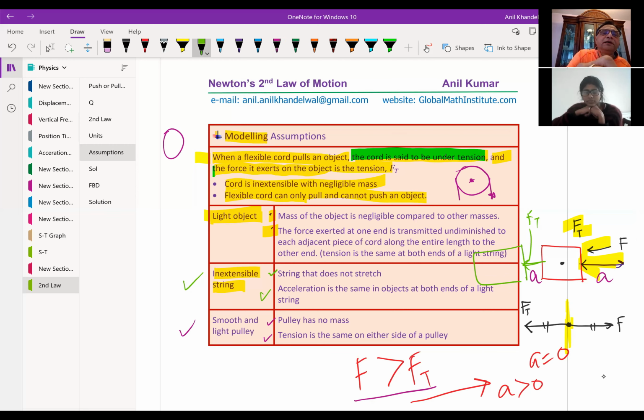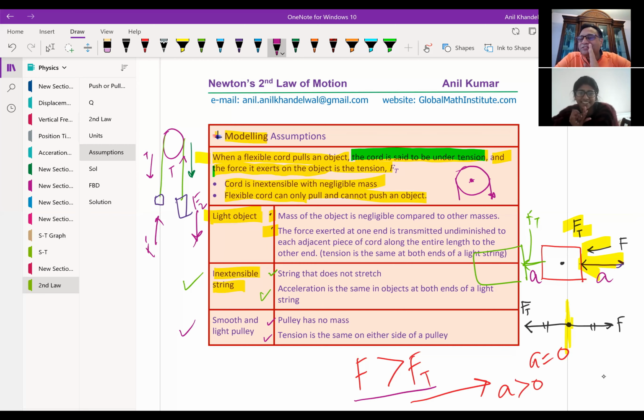So let's say this is the pulley, and as you were saying, let's say we have some object here that's heavy, and a small one on the other side. In that case, this pulley is going to move downwards because this object is greater than the other object. So the tension in this case will be your tension T. Here, the object is moving up, so the tension T will be reversed. Acceleration is upwards, so the force will be up. Here, force is down.